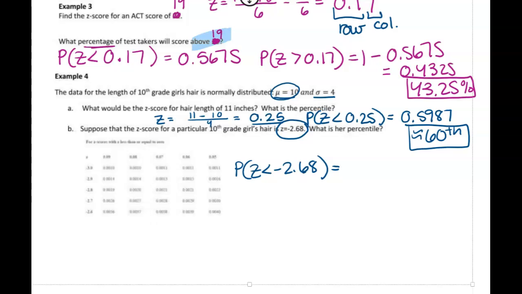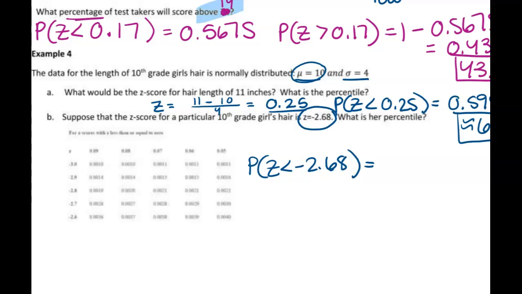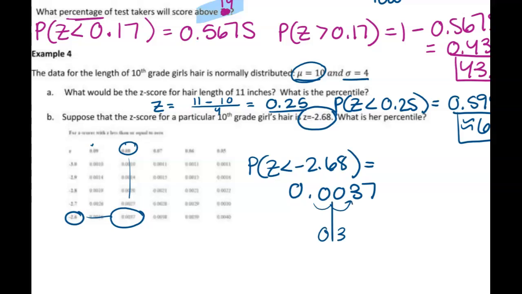So here, unfortunately, this is really quite blurry. I'll zoom in a tiny bit, but negative 2.68 is going to fall here. This is negative 2.6. Notice, too, that this actually goes down. So this is 0.09, 0.08. And so they'll meet right here. And again, I don't expect you to be able to read that on my copy. Maybe yours is better. I apologize. But that equals 0.0037. And so technically, if you multiply this by 100, it's really like the 0.37th percentile.